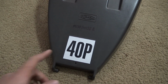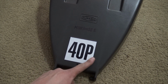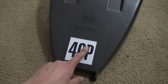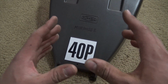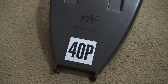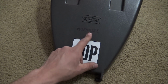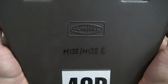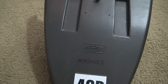You can see the 440p. Usually 400 watts pulse start is usually a striped sticker. Now, I think since this was made pretty early on in its time, I'm guessing that they didn't really have a standard NEMA sticker yet, or a standard for the sticker yet. So they just put 480p, I guess, just for the identification. And I wrote on the fixture, just for the heck of it, what type of lamp it requires. And, of course, you can see the Hubbell logo. It is embossed very nicely on there. It's clean and crisp in the mold, and I really like that. So, yeah, pretty cool.